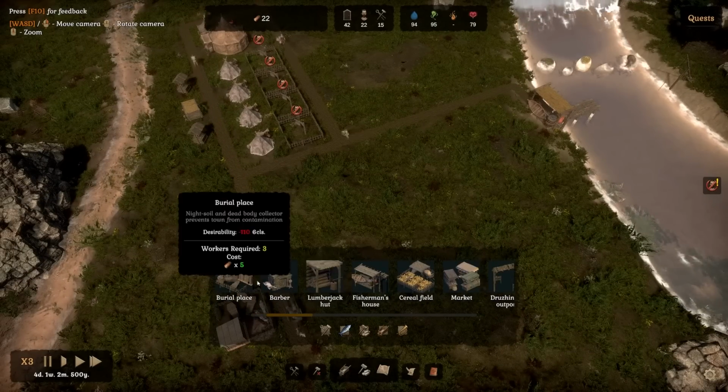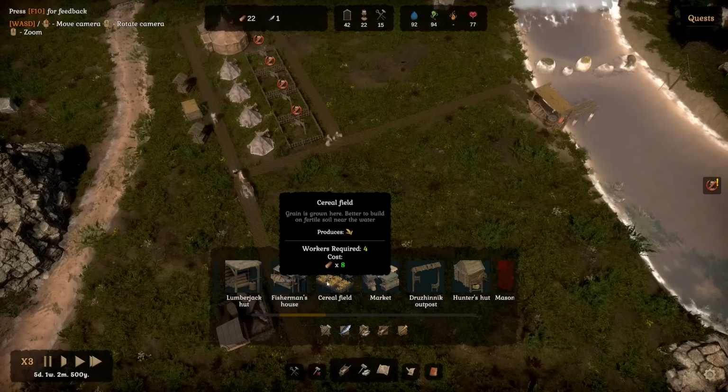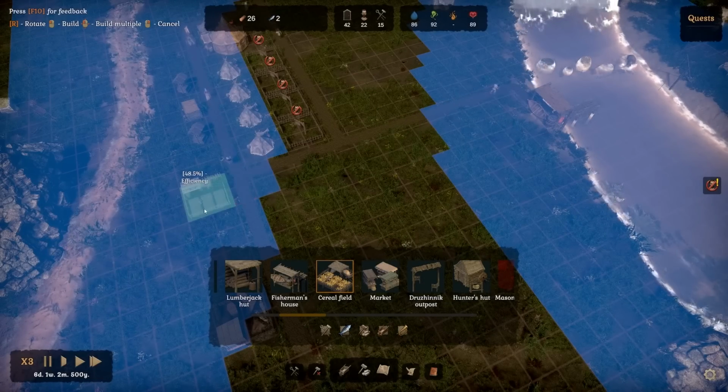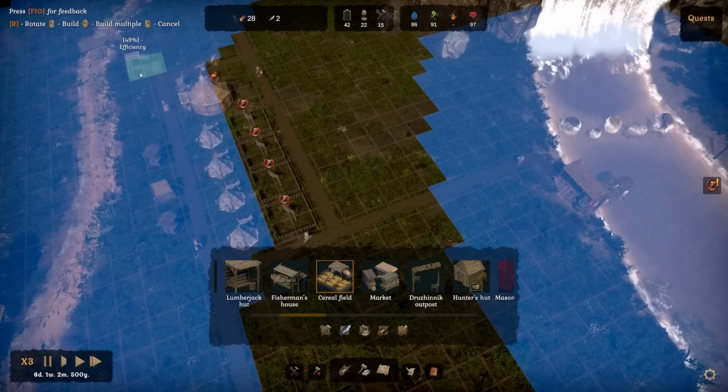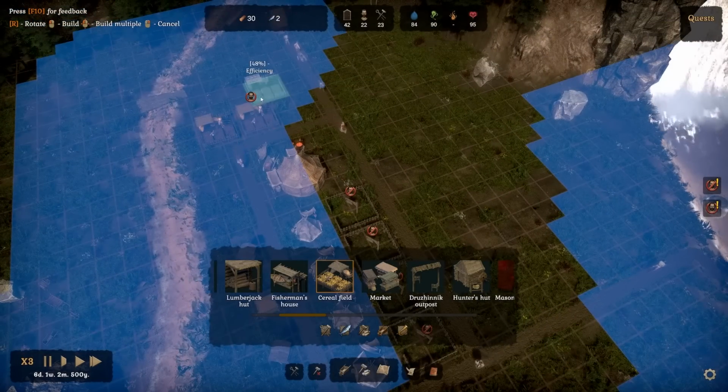So what do we got? We got a place for settlers. We got wells. We got the burial place. We got the barber, the lumberjack's hut. We've got the fisherman's house. We do not have the cereal field. Let's do it. 25% efficiency normally, up to 45 over here. Sure. I mean, I could build a few fields over here.